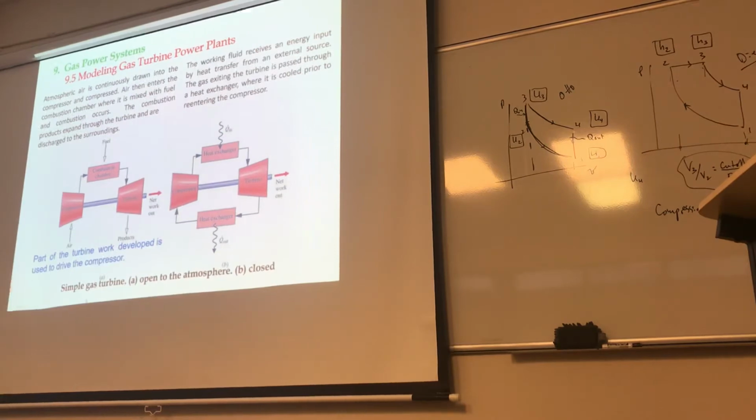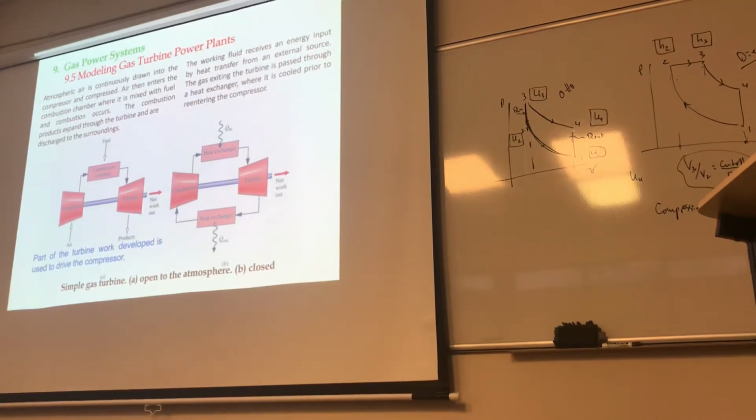Now, what is the big difference between that and what we talked about before? If you look here, this is a schematic of a simple gas turbine. A simple gas turbine will have this. You remember, for vapor power plants, we are compressing the water. We are pumping it to raise it to a higher pressure. When you talk about a compressible fluid, we don't talk about pumping, but compressing, okay? So you have to have some air that you are pulling from somewhere, right? And you are compressing it, right?